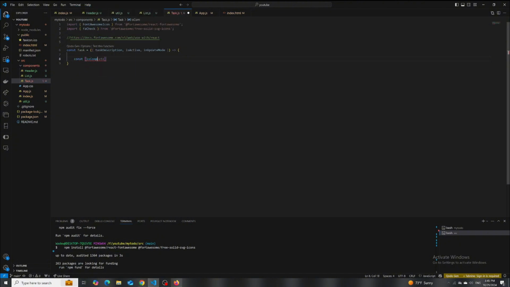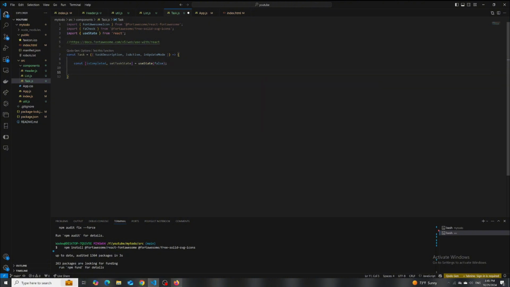And every time we need to update the task, we're going to use our setComplete state. Okay, for now it's false. All our tasks will be marked as false, right? And I'm going to display this check mark only if our task is completed.